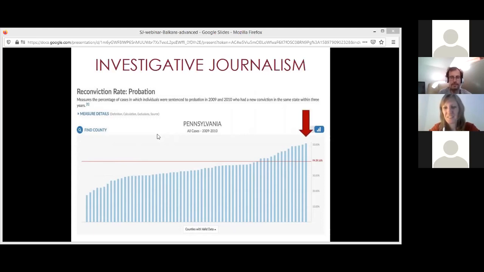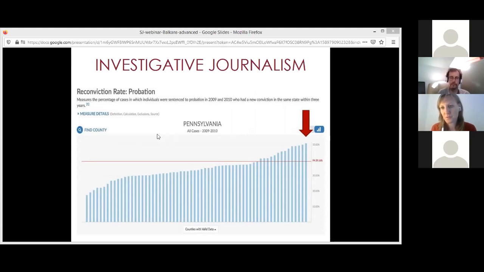Good. So investigative journalism focuses on the wrongdoing, right? So you would go probably to the worst performing jail or county and look at what's wrong there, what's happening there. And it's okay, and it's actually how traditionally journalism works, looking for the bad cases. That's important because you identify what's not working. But this doesn't really help the other counties.